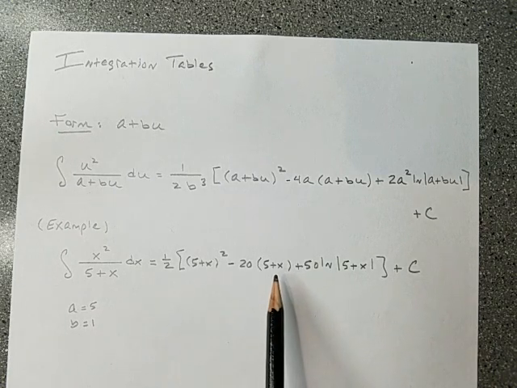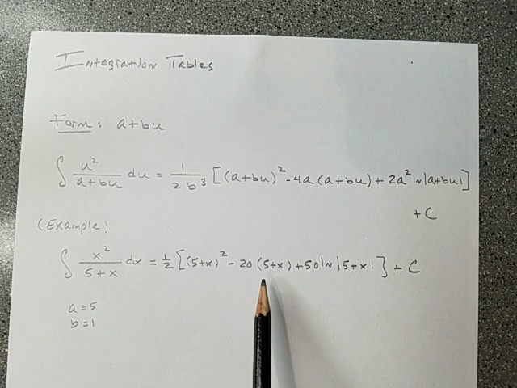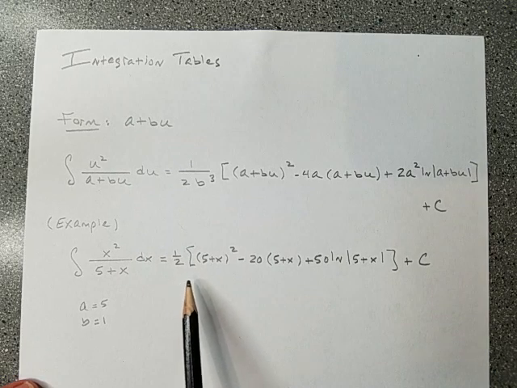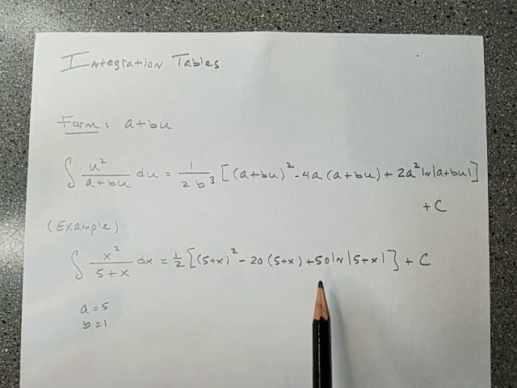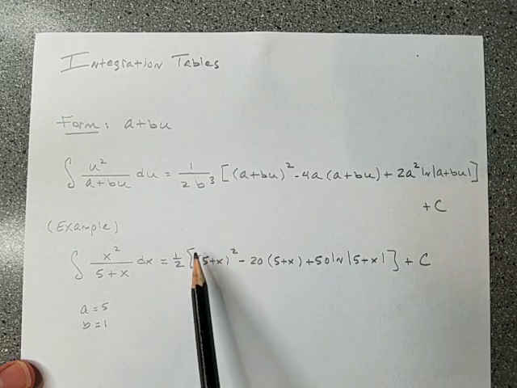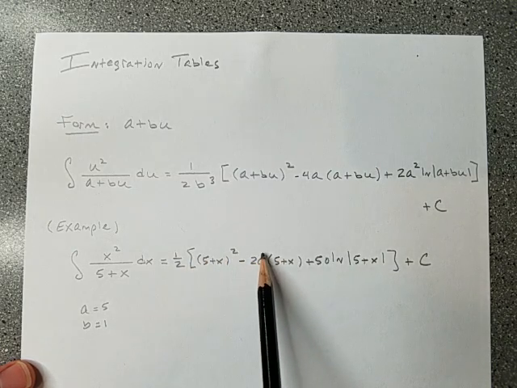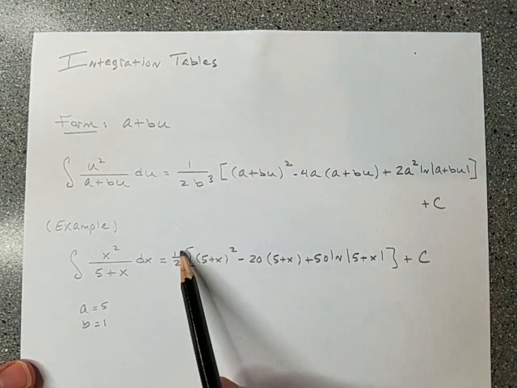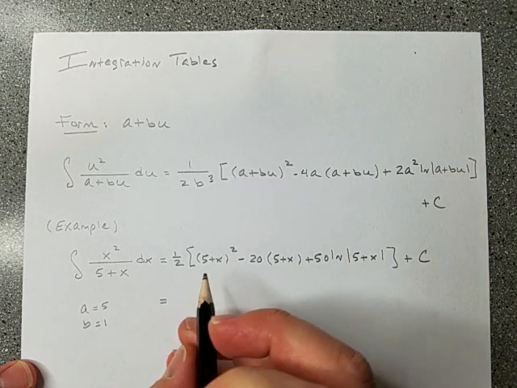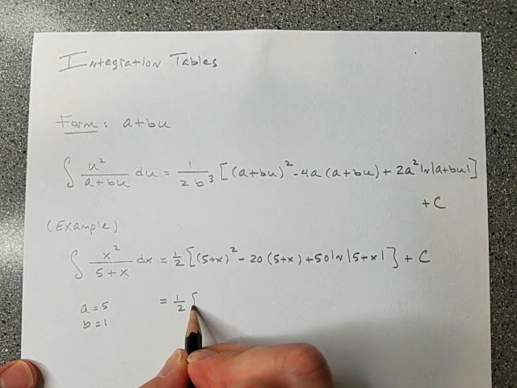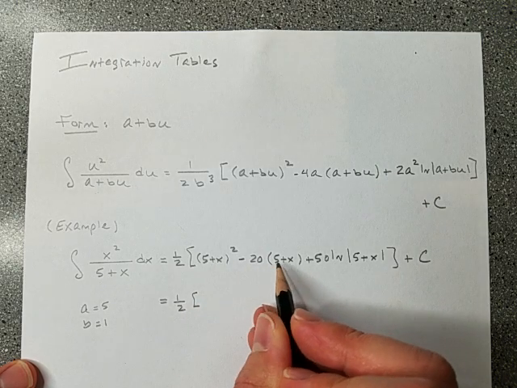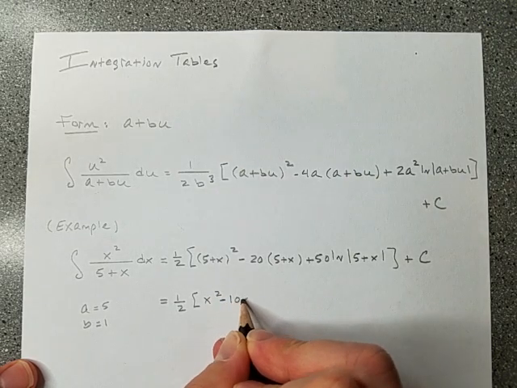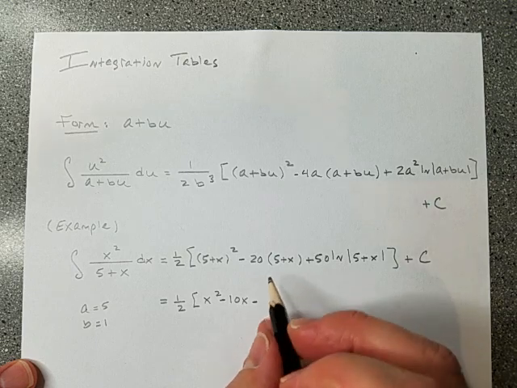All right, so there are lots of ways you could rewrite this. There's lots of algebra in there and so on. You could do what you want. For WebAssign, I would imagine if that's what you use, you probably type this in and it would accept it just fine, okay? If you, say, square that out and multiply that 20 in there, and then combine some like terms and so on, and multiply the half, you could get this also. We could get, let me see, 1/2, and then say I square that out, I do 20, like all in there, multiply, I'll get x squared minus 10x minus 75.